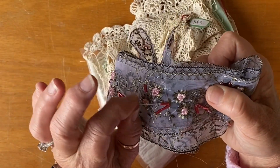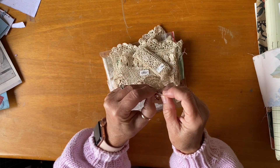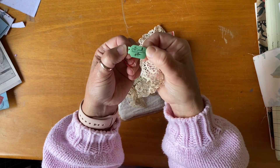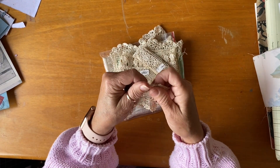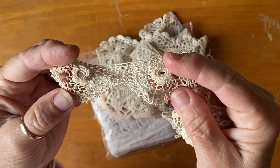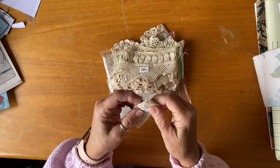That bead there has come off, so there might be a few places where I need to do a bit of stitching, but that's okay. I should have been more prepared - I wasn't going to do a video and then I thought I should share what I've found. I like this little ticket, it's got a little fountain pen on it. This is just little pieces of lace with little flowers on it - it might be off a dress or a garment or something, just lots of little bits.